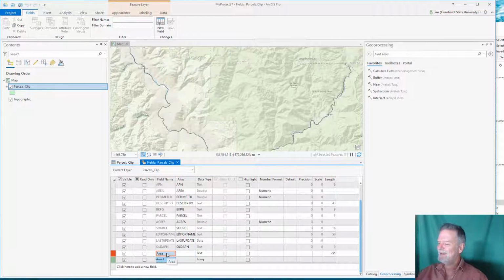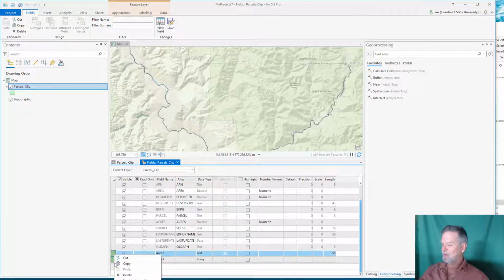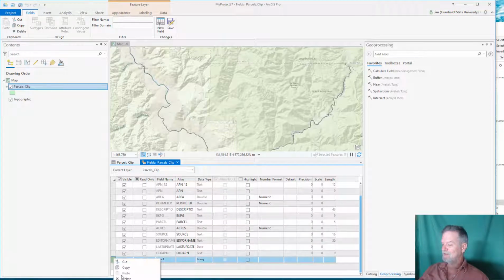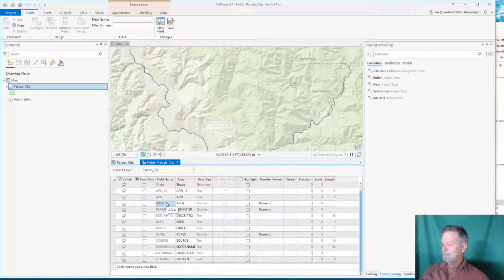So just know that this red says there's something wrong with my name. I need to call it something else. Now I'm going to call it area 2. I'm not sure I need another area. There already is one in here, but I wanted to show you this in case you run across the same problem. And in fact, I'm just going to delete my extra attributes because I really don't need them. I'll do my area calculation inside of this one. All right, going back, area.